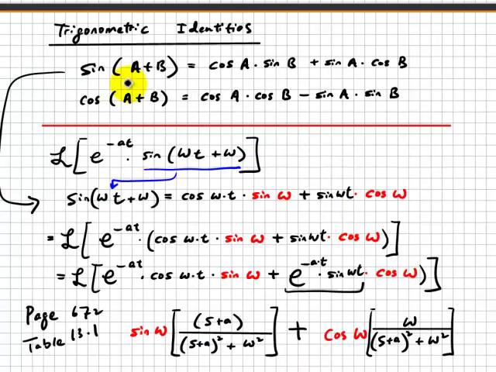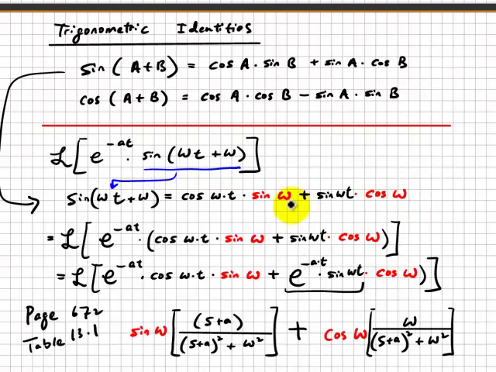From this you can see, you probably will recall from your Calculus 2, that sine of A plus B is equal to cosine A times sine B plus sine A times cosine B. Likewise, cosine of A plus B will be equal to cosine A times cosine B minus, this time, sine A times sine B. So to do this Laplace transform on this sine omega t plus omega, we simply apply this equation, sine A plus B. If you write it the way that we want for omega t plus omega, it will be equal to cosine omega t times sine omega plus sine omega t times cosine omega.